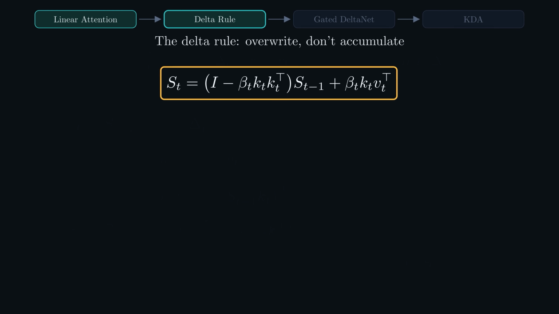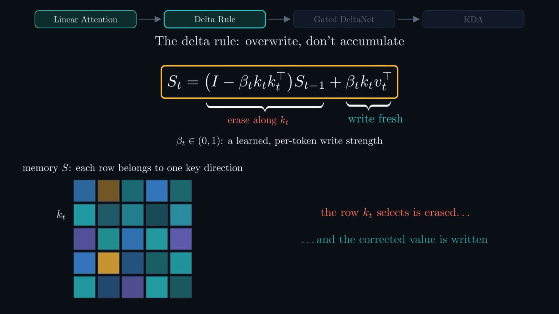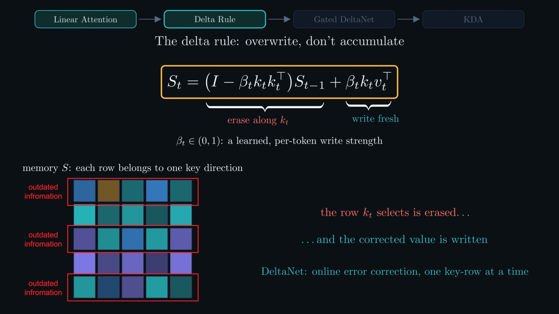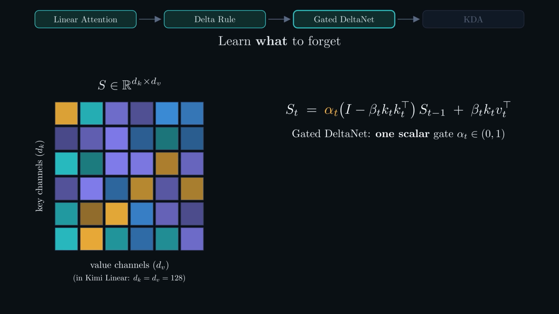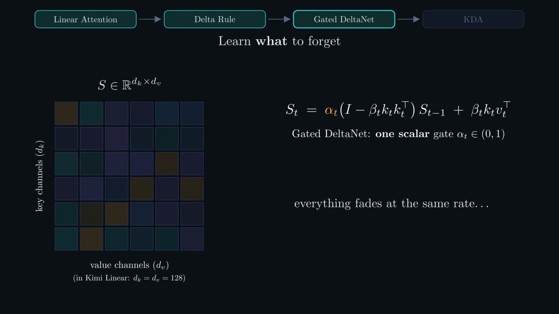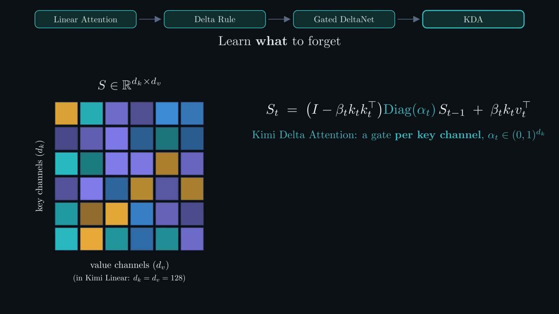But even with the delta rule, there is still another problem. Some information would still become outdated. So gated delta net, which KDA is based on, adds a forget gate that controls how much of the previous state should remain before the new update is written. The only issue is that gated delta net uses one forgetting rate for an entire attention head. So every feature channel inside that head is decayed together, even though they could be storing information with completely different useful lifespans. And you can probably guess by now the main change in KDA is surprisingly straightforward.